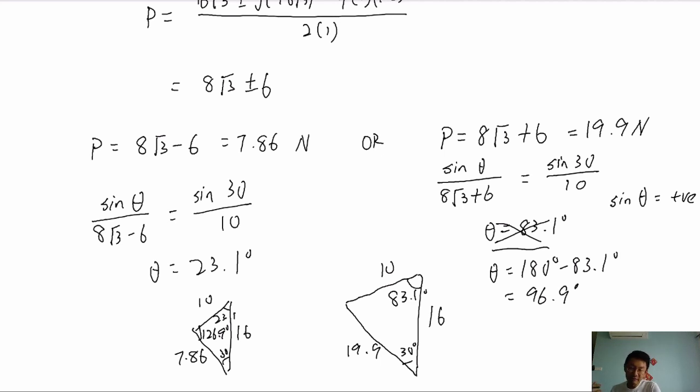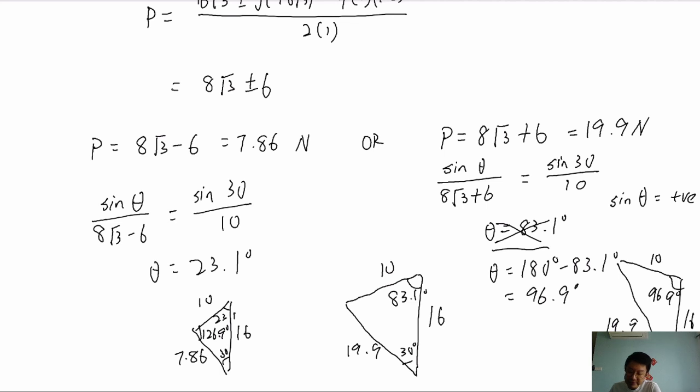Okay, so once we have this theta already, the triangle will now make more sense. If you do a rough sketch of it, this is how our triangle will look. In this case it makes more sense already. We cannot take the value of 83.1, but instead we have to consider the value which is the theta in the second quadrant.